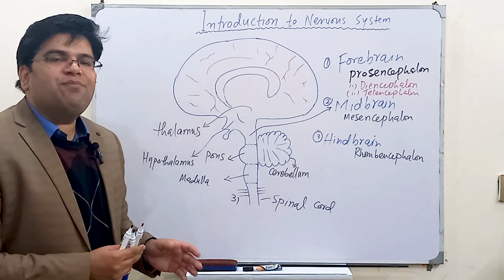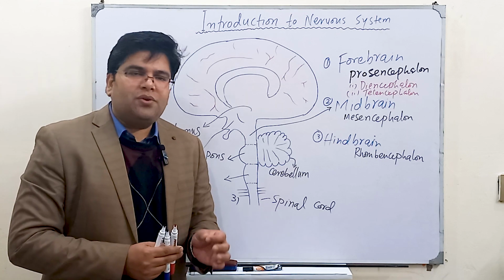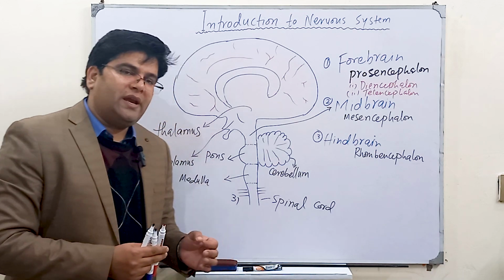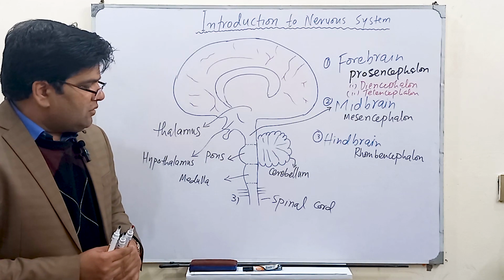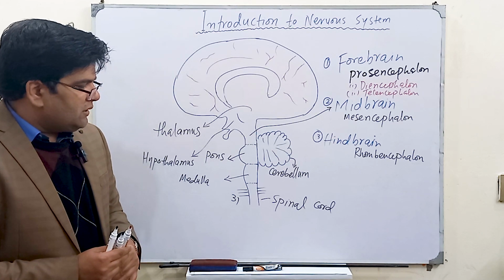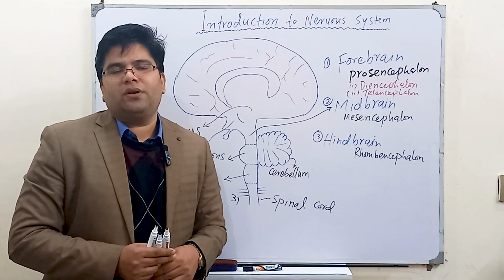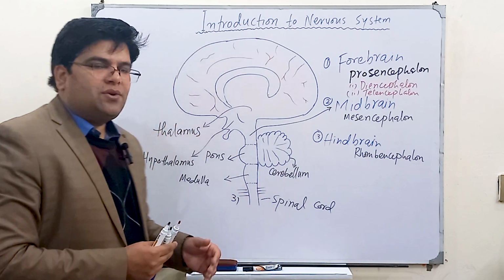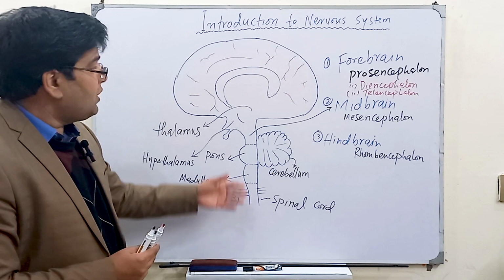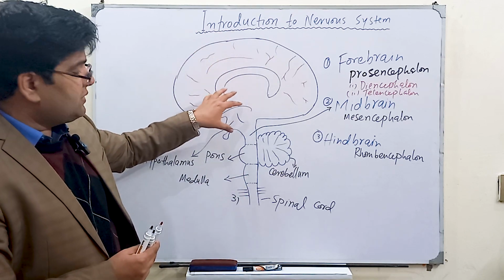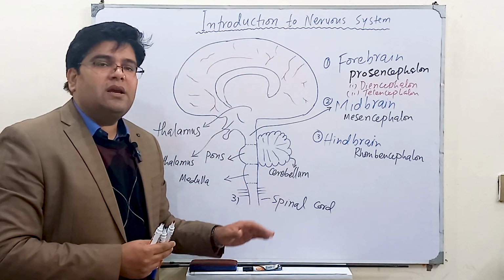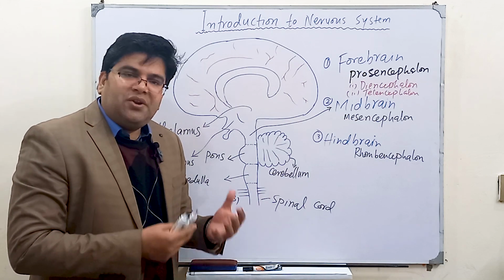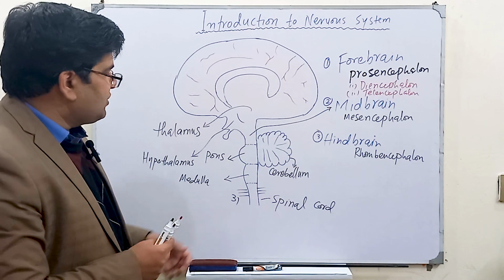Spinal cord is also important for controlling the reflexes of our gastrointestinal tract and for urinary excretion. And the spinal cord is also important to control the functions of blood vessels. So it means there are some reflexes which are controlled even at the level of the spinal cord. No doubt the higher centers do affect those reflexes, but the spinal cord also has some integration for some of the reflexes which I have mentioned.